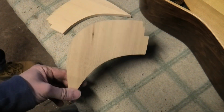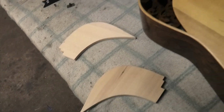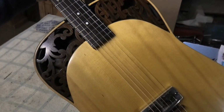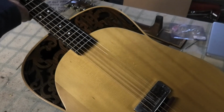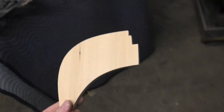Here's my scroll work blanks, without the scroll work cut. I don't know what else to call them. It's not a regular guitar thing. This is number 10. I like the asymmetry on that one. That's a tracing of the music rack from the piano that this one is made out of. So I'm going to make my own design for this one.